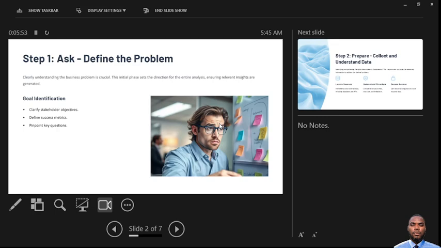Is the total addressable market big enough to accommodate this? The goal is 10,000. Are there up to 10,000 people that will use this software? That's your first key question.